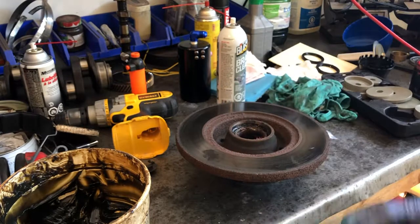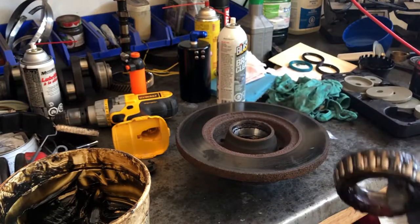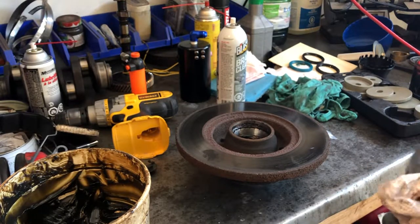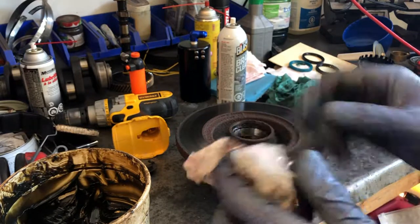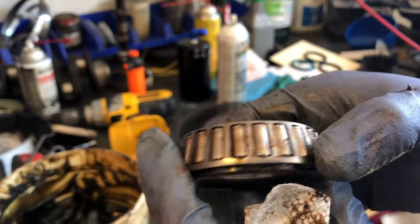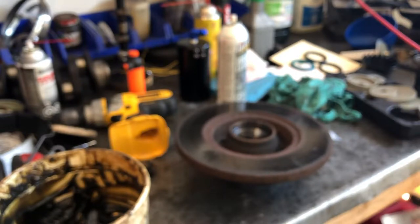I'm going to replace the seal anyway so it doesn't matter, but if you're in a jam, that's how you get it out. We're going to take the bearing out of the back, wipe it off — it's kind of a gucky job with lots of grease. We do our little inspection — it's looking good, no pitting anywhere, bearing looks good. We didn't have any humming or anything like that. We're just replacing the rotors because they're pulsating. The brake pads still have lots of wear, but we might as well do a proper cleaning on everything.